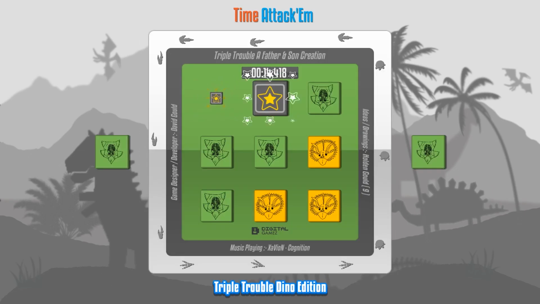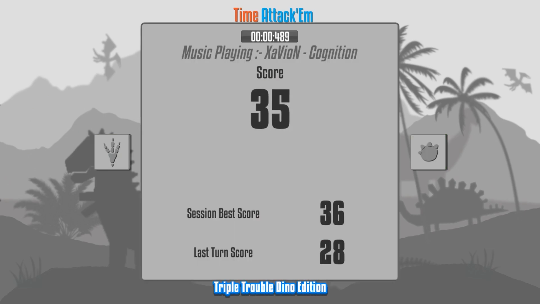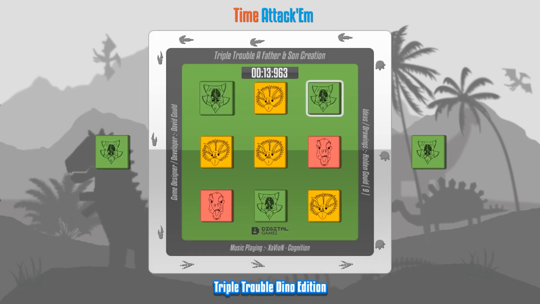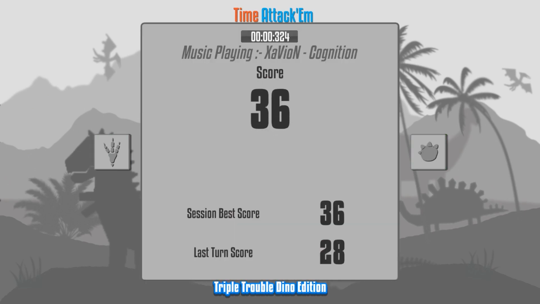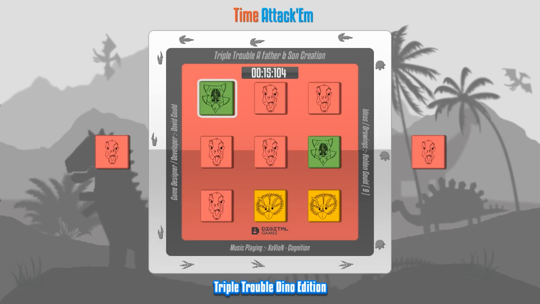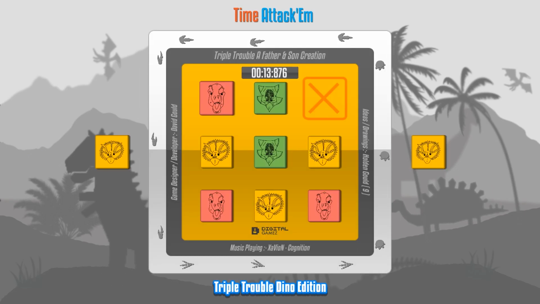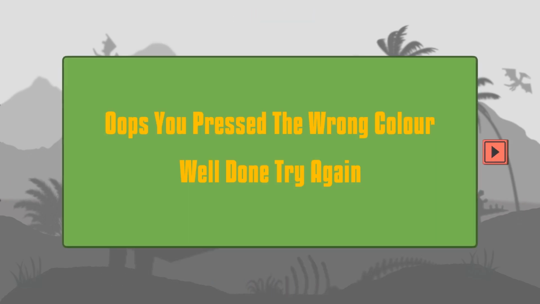So you want to try and get your score as high as possible so that you can make it onto the leaderboard. And there are a few people playing. There's quite a few people on that leaderboard, including me. And you can also get some in-game currency each time you play this. The in-game currency can be used to buy some extra skins, some songs, and so forth.